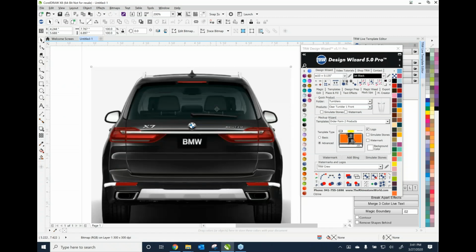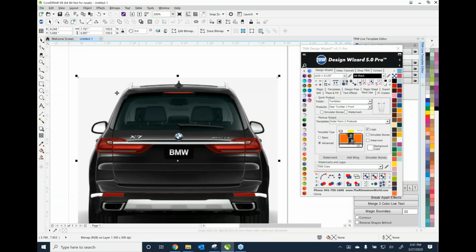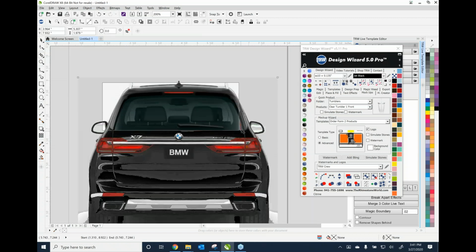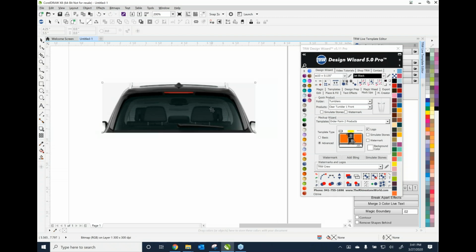And what you can also do, honestly, if you just wanted to show the back window of a car, but not necessarily the whole BMW, take that, crop this out like this here, double click, and now you have the back window of a car. And now it's not really using a name brand and stuff like that. Does that make sense?